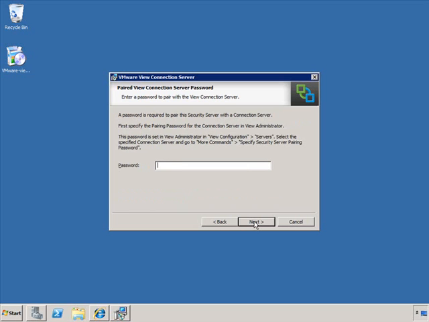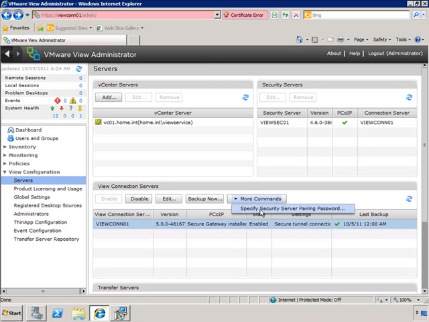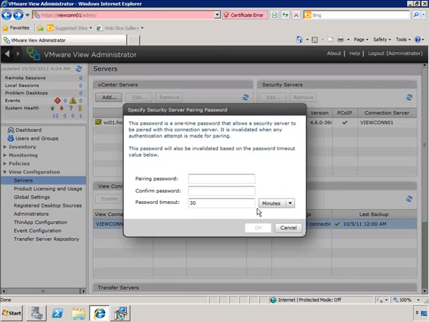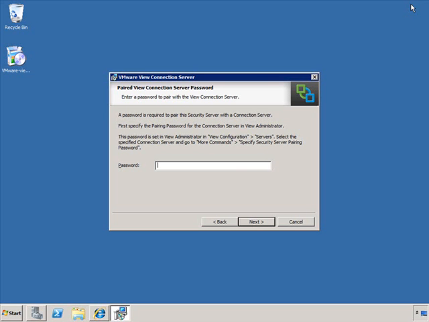We now need to provide it the pairing password, which we can grab from the View Administrator. By clicking on the appropriate connection server, go under the More Commands menu and select Specify Security Server Pairing Password, where we can provide any password we like. Now that that's been defined, we can return back to our installation.